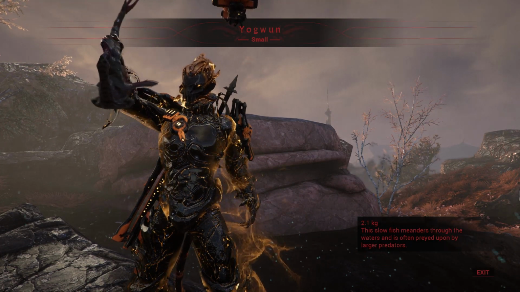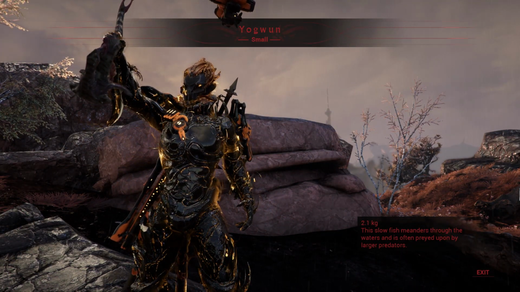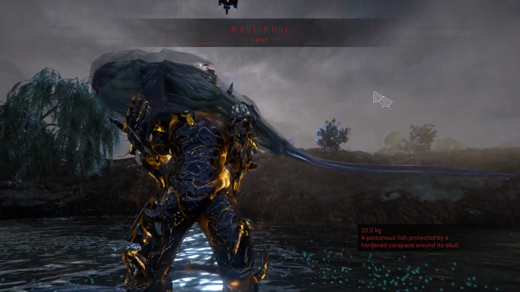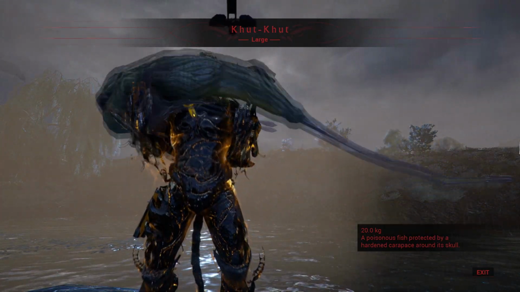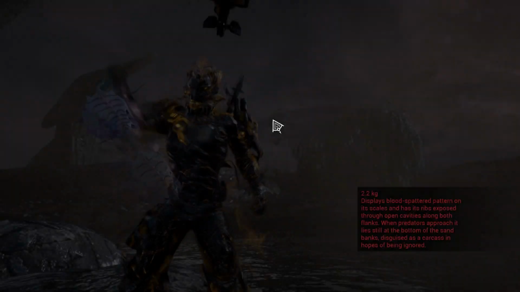Here you can get the Yogwen, which can be gutted for Yogwen's stomach. This one only shows up during the day, it does not require bait, and you want to use the Lanzo, Tulok or Peram spears. You can also get the Khut-Khut here, which can be gutted for the Khut-Khut venom sac. This one also shows up during the day, doesn't require bait, and you want to use the Lanzo, Tulok or Peram spears. Next up we have the Mortis lungfish, which can be gutted for Mortis horn.